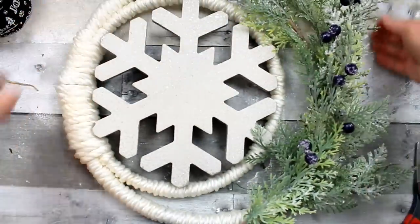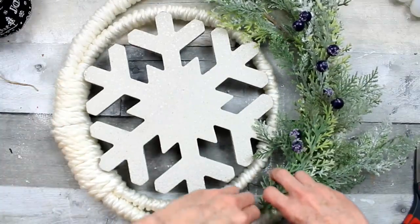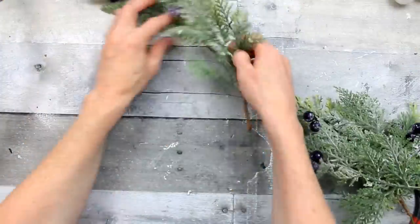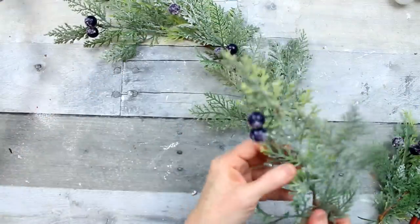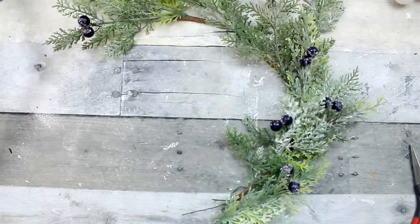So I've taken these picks that I've had for a little while. I think I got these last year on clearance after Christmas at Hobby Lobby. Or they might have been thrifted. Can't quite remember. So I know that I want to use a semicircle of these. And this is sort of how I would like for them to lay.